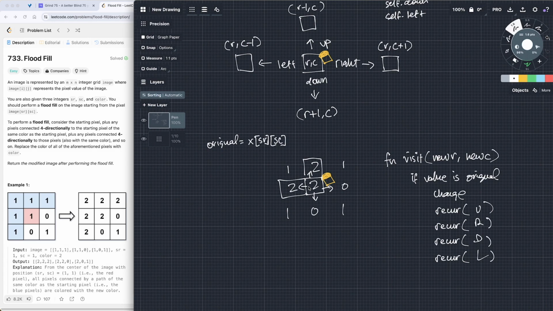Okay. And if it's not, what happens when you get to the 0? Do you recur on every position after the 0? Probably not, right? I mean, definitely not. So else you just return. You just don't do anything. And so let's just imagine we recur up. So we recur on this 2. I'm going to change the color, make this green here. We recur on the 2.